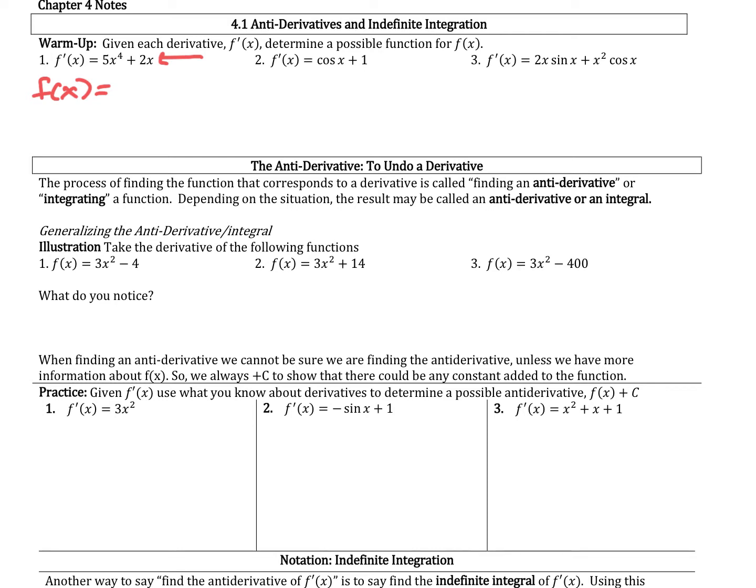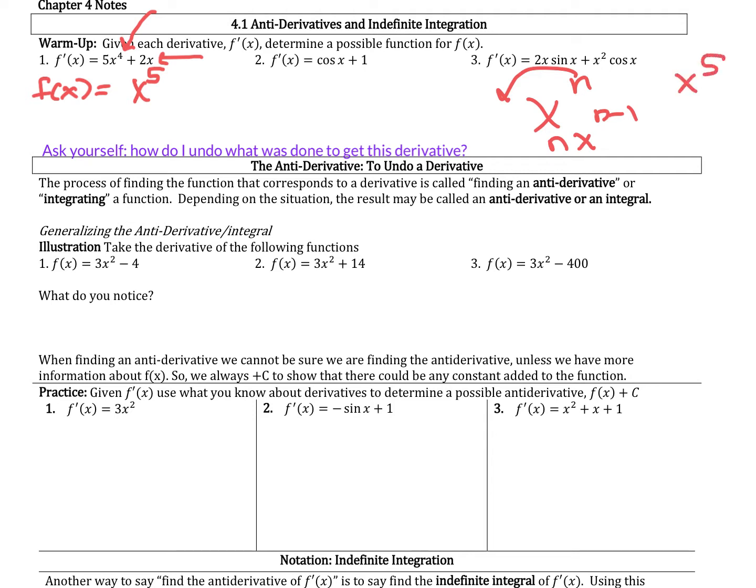So the first thing that we do if we look at something polynomial-like is that when we're taking the derivative, we drop this number down, that was our exponent, and we decrease that exponent by 1. So if we're trying to think backwards here, if this exponent is 4 after we decreased it by 1, then its original exponent before we took the derivative should be 5. And that does make sense. If I have x to the 5th and I take the derivative, I would bring the 5 down and I would have x to the 4th left over.